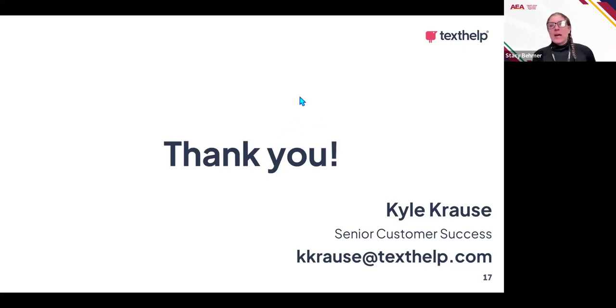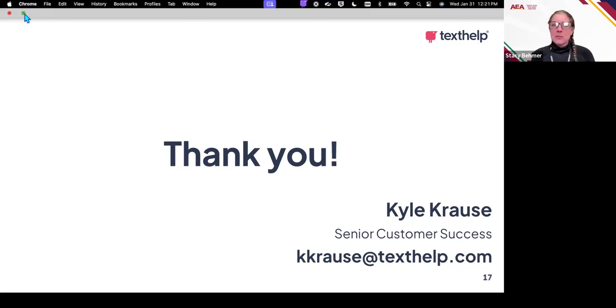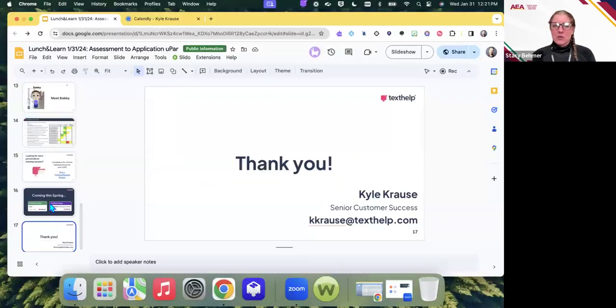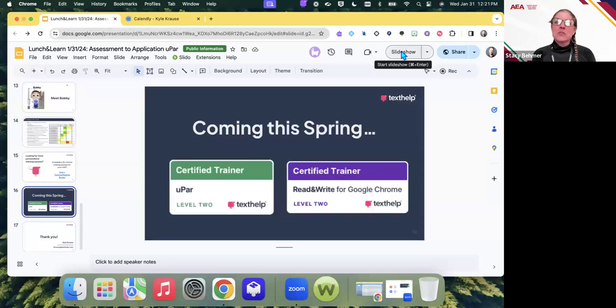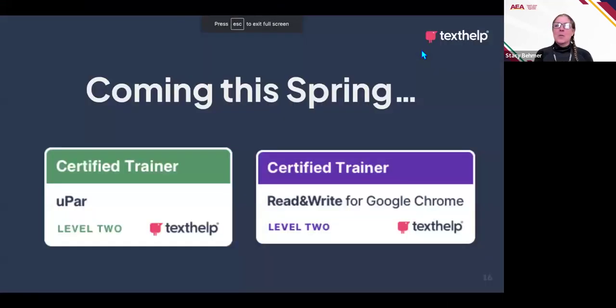With uPar, we have some licensing again available through the rest of this year for uPar and Read and Write for districts. So reach out, or you'll have my email from this. Just reach out to me and I can connect you with Kyle and we can get the form completed and get your district rolling. And we'll have more information from the department about the subsequent years and what that's going to look like. I know there are some questions, but they're still working through some logistics right now. As soon as we have all that information, we'll get that to you too.